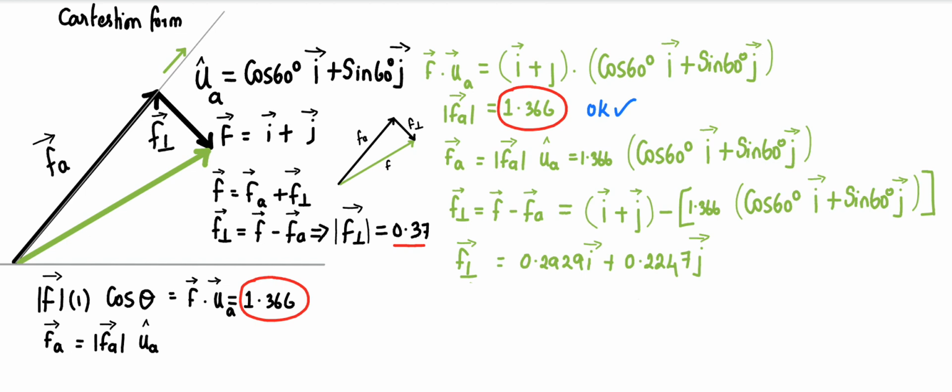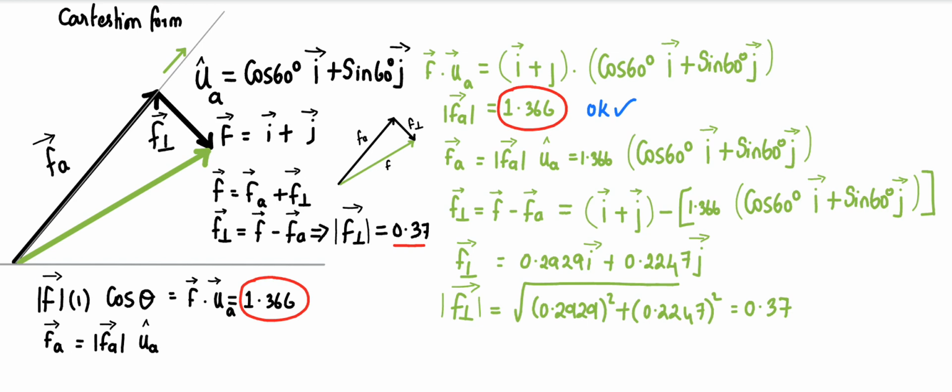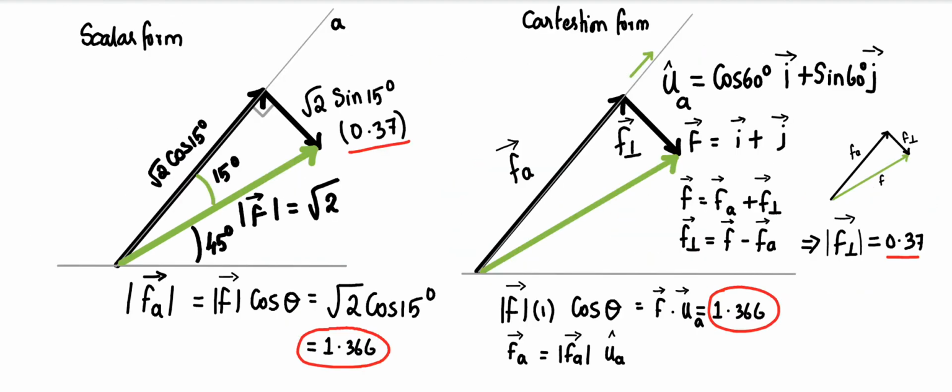To find this magnitude, it's simple, we have already discussed. So this way I can find the magnitude of this value, F perpendicular. So let's see what result we come up with. You can see here the same result as we needed. So this way you can see how we can solve the same value in Cartesian form instead of scalar form. The scalar form is easy, but this Cartesian form is more time consuming.